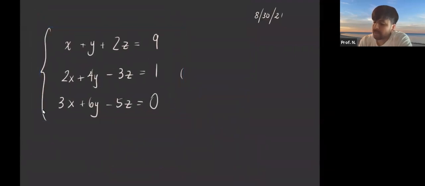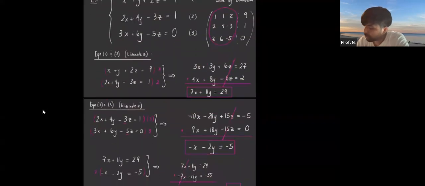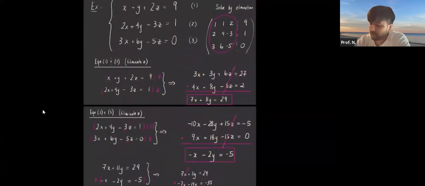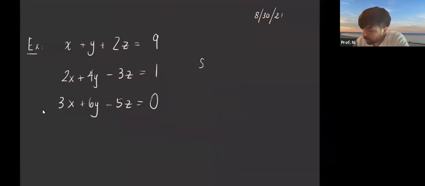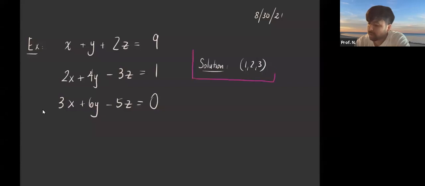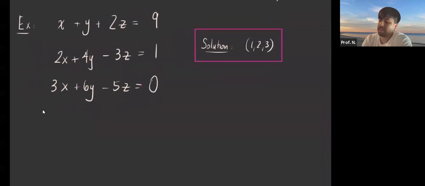So just to get our feet wet again, we have this system, right? And we already know the solution to this. We already have finished it. And the solution was what? Was it 1, 2, 3? Wow, very nice. So the solution to the system, we already know what it is. It's 1, 2, 3, right? Okay, so now let's apply what we've learned with elementary row operations to this system.